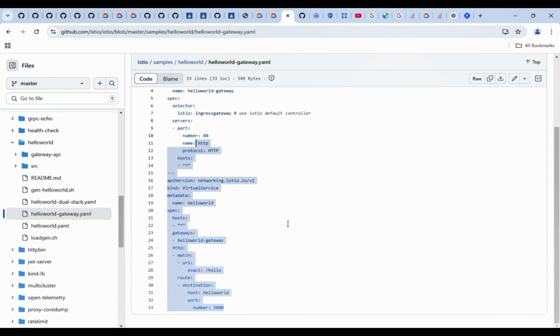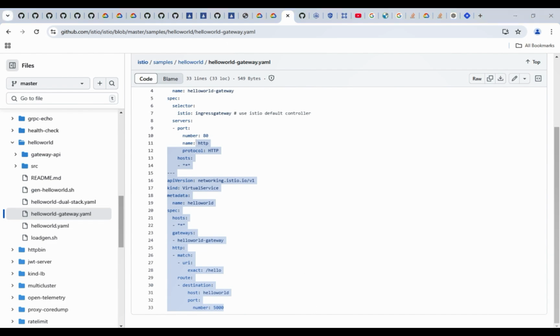How multi-cluster ingress and multi-cluster gateway work will be a separate video in the upcoming sessions. That is why I'm not creating any gateway here. I'm just explaining the multi-cluster service mesh with one simple example, the hello world example.